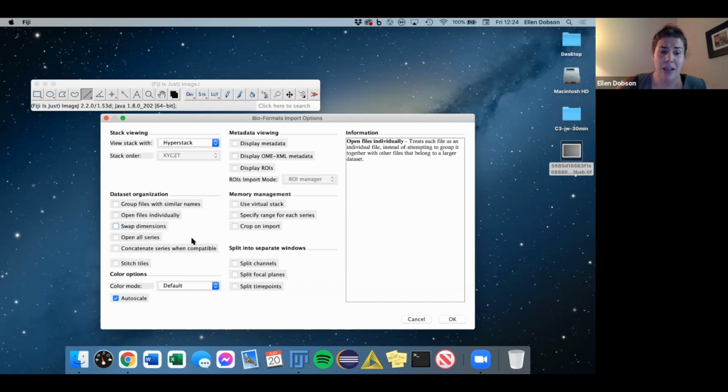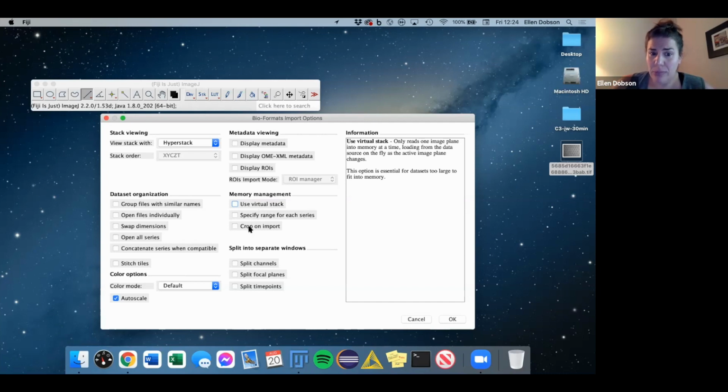So there's different tools and options on here. What's great about it is that, as you can see, the information explains what each of these things mean. You can open and display the metadata itself. If you want to read that, that's a handy thing to enable. You can also use virtual stack, for example, if you're working with really big data sets and you just want to have a quick view. It only reads one image plane into memory at a time. But the thing about this is that you're not looking at the actual data. So if you make any adjustments of brightness and contrast and you shift to the next plane, all that is lost. But it's good for really large data sets.